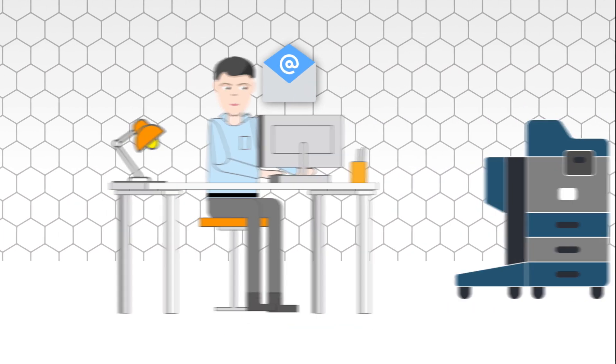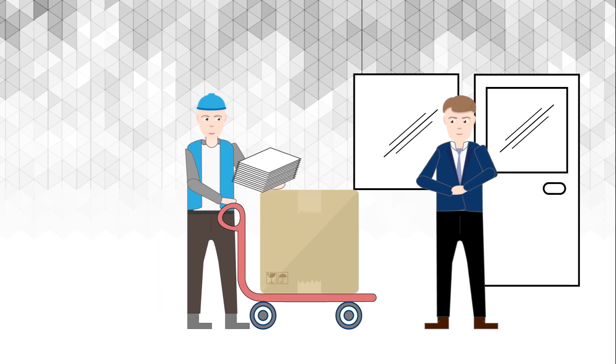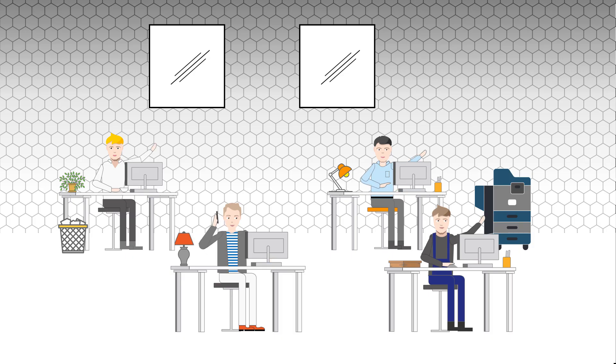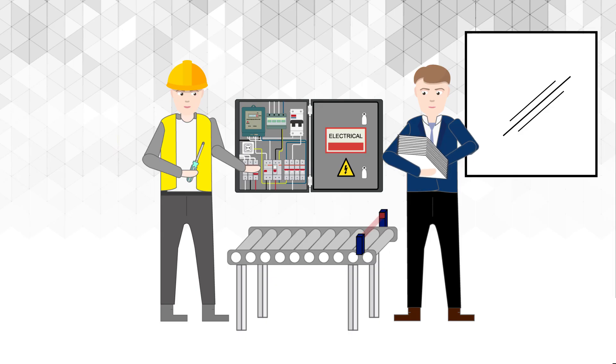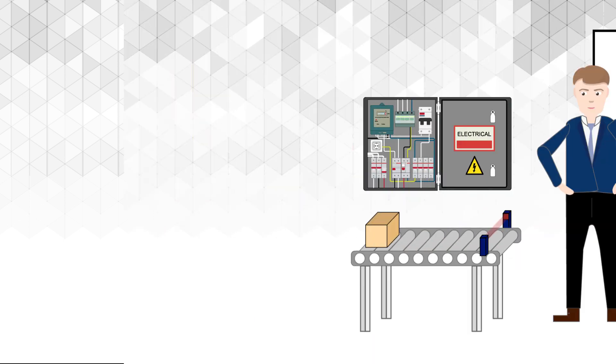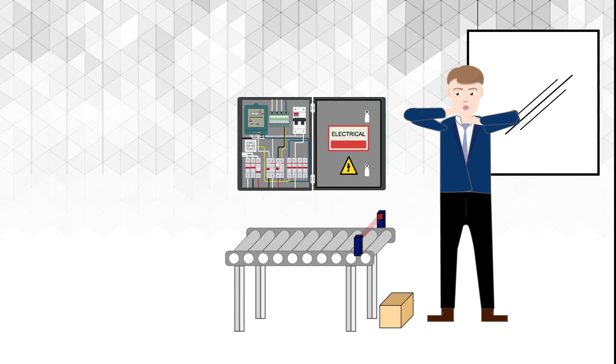Michael gets the information from Oliver that the machine is now ready for delivery. The machine is delivered to the operator, including the printed schematic. For the engineering and commissioning department, the project is done. Over the years, maintenance work will be carried out by the maintenance department of the operator. Changes made in the machine are documented in the printed schematics. The schematic on site becomes more and more confusing due to numerous changes.